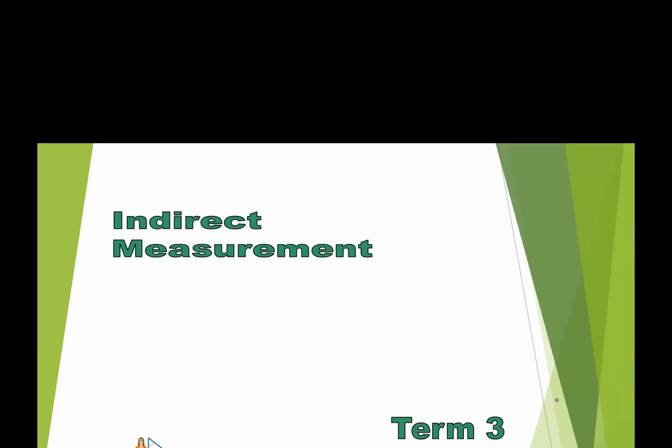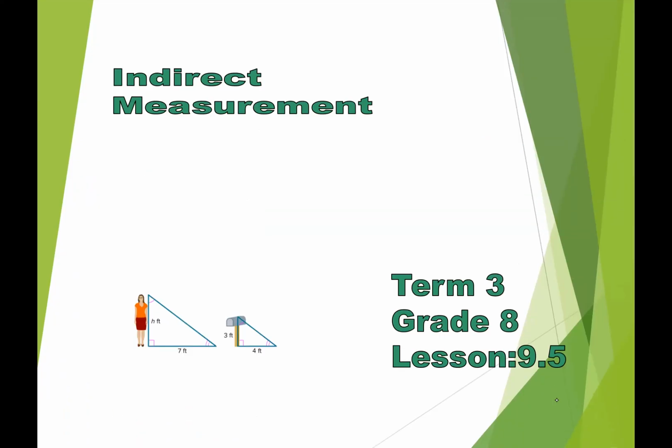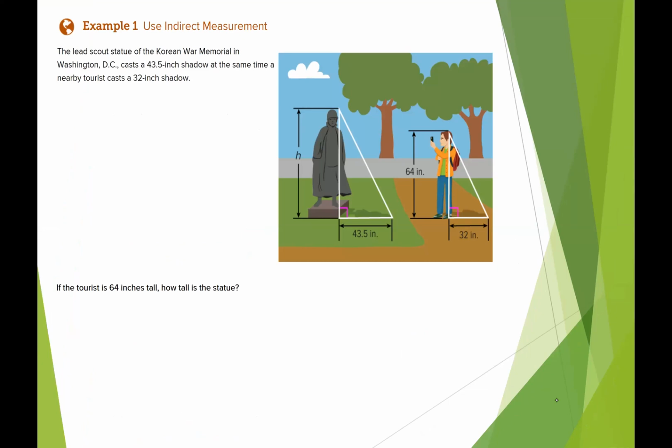Continuing our chapter, this lesson is continuing for similarity and congruence, which is 9.5, finding the missing measurement, direct measurement. Also one rule you have to use is the ratio in the similarity, as if this triangle is similar to this one, so directly. You have a big triangle and a small triangle. You can do it in both cases.